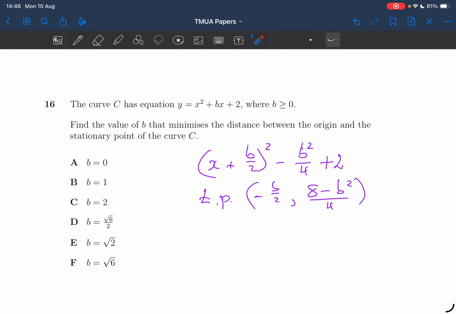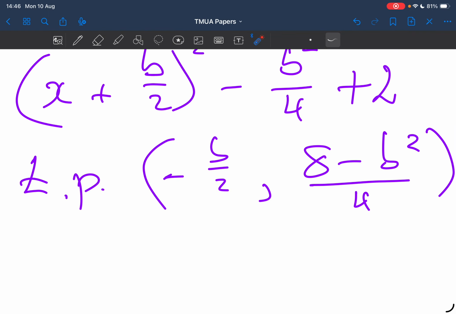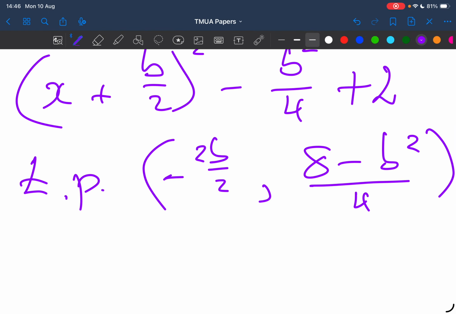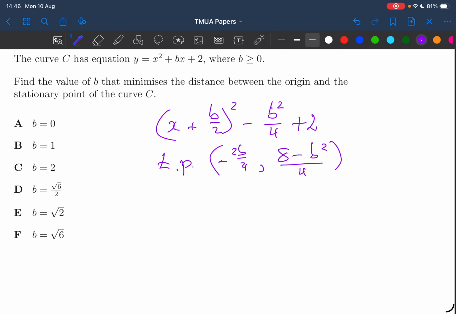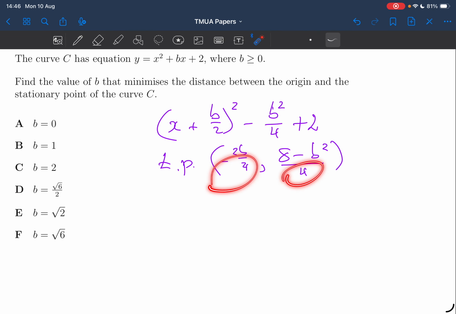And we could do something very similar where we make this into actually be over 4. So it's going to be 2 on the top and 4 on the bottom. So that's good. The reason we've done that now is if you're thinking about distance, if I just scaled everything by 4, it makes no difference where the biggest and smallest is. Does that make sense? It's just stretching everything, but you're stretching everything the same. So we can now just find the distance exactly the same. This is equivalent to just not having the unfold there.